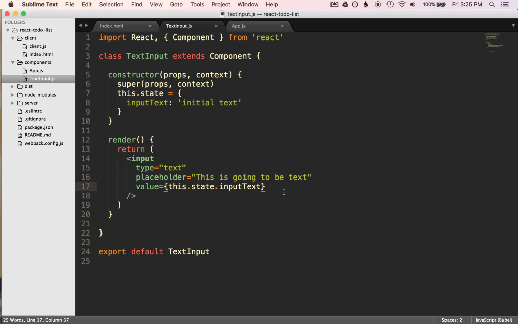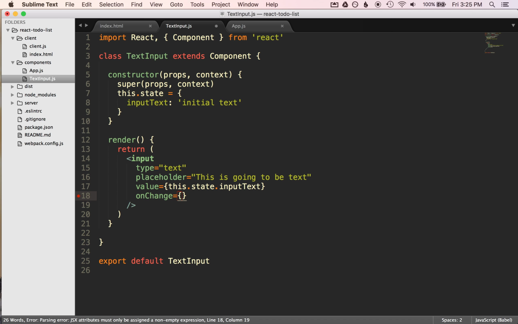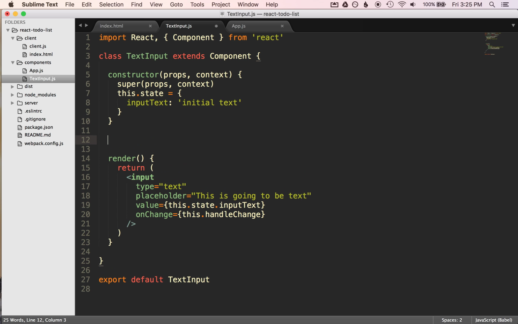So let's include an onChange handler. We want to evaluate JavaScript and call a function. So let's just call the function handleChange, and it's going to be a method on this class, on this TextInput component. This means we can just define the handleChange function.